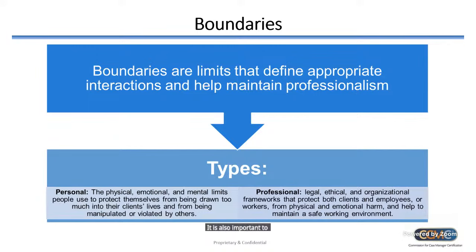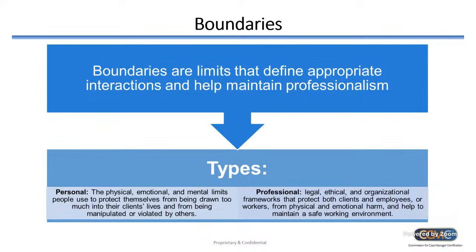Time boundaries. Set specific work hours and personal time. Avoid checking work related emails during off hours and stick to a set schedule that allows time for self care. Emotional boundaries. Determine how much emotional energy you are willing to invest in your client's relationship. If a client or caregiver demands more than you can give, it's okay to refer them to another resource or to set limits on how much emotional involvement you can have.